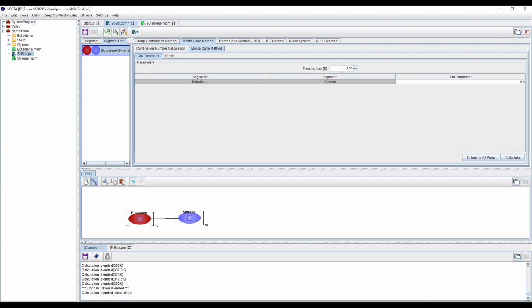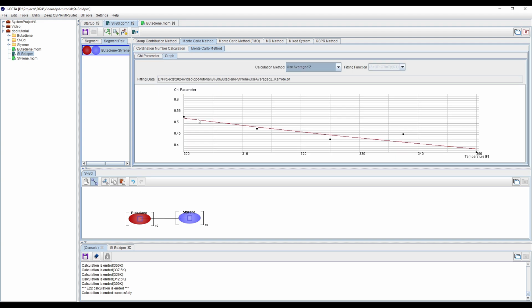Again you define the temperature and then click on calculate for all pair, and it will calculate for you the chi parameter, 0.52247, with the help of Monte Carlo. As you can see in the graph, you can plot it and go with either a weighted value or the averaged value.